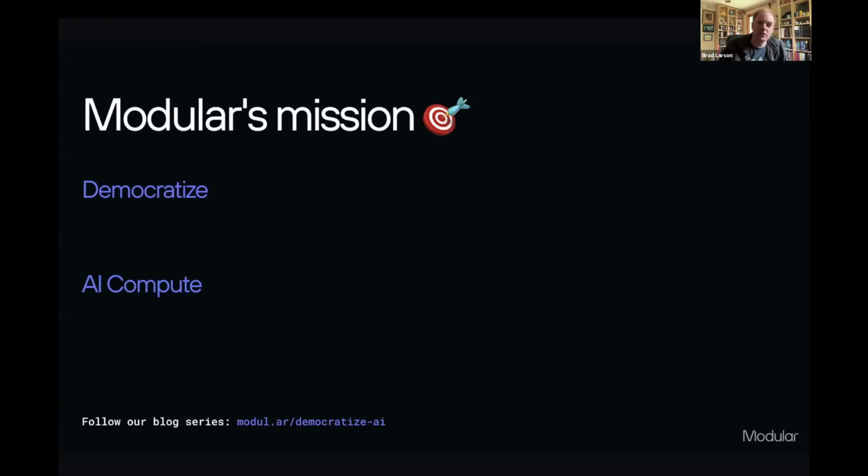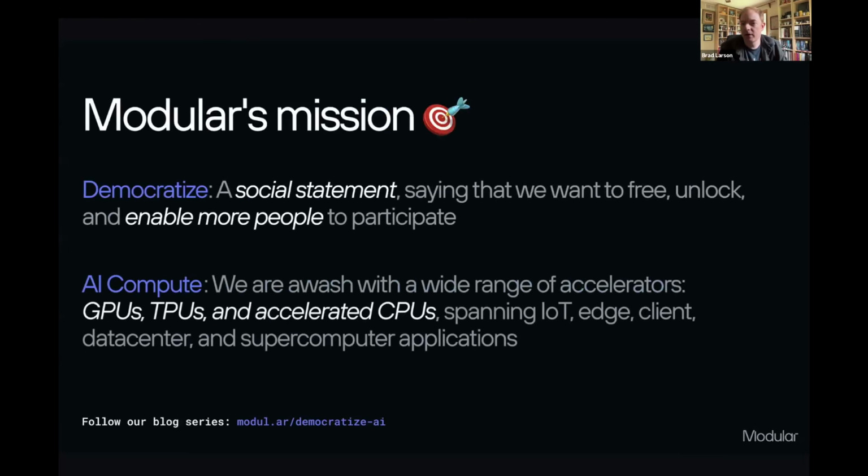Modular's stated mission is to democratize AI compute. Massive amounts of computing capacity are being built out right now, and the potential applications of all that weird and interesting new hardware extend far beyond AI. But that only works if there is an easy way to make the most of it. Chris has a great ongoing series that he's been writing about the history of how our industry got to where we are, and in that series, we're just now starting to talk about what we're doing about this.